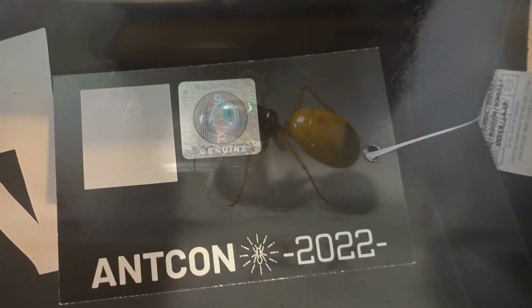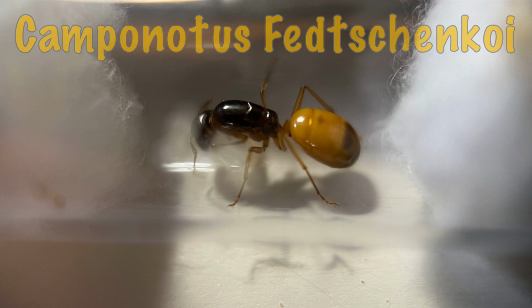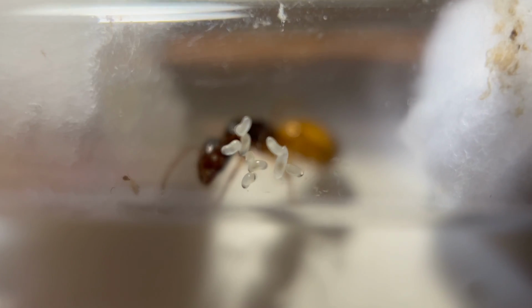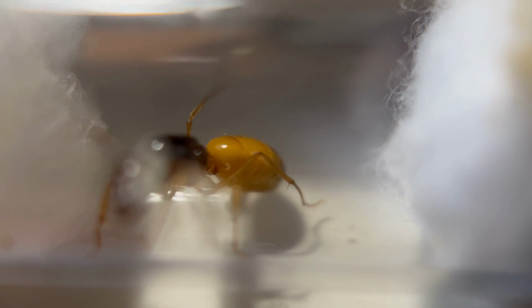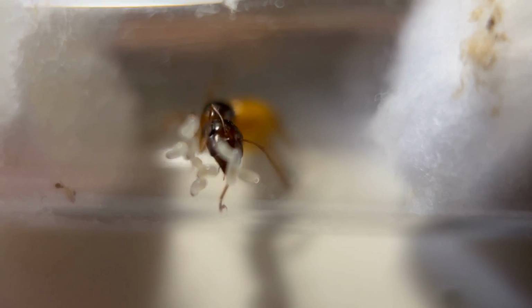But you got that, and you also got a free ant as well. And I picked this one, and I'm probably going to butcher this, so I'll just go for it. Camponotus fenchenkoi. Did I get it? I don't know. I'm just going to refer to them as Camponotus feds, because it's easier. There were 3 ants to choose from, all 3 were Camponotus. I think the other one was Camponotus nicobrensis, and I can't remember for the life of me what the third one was that you could choose from.